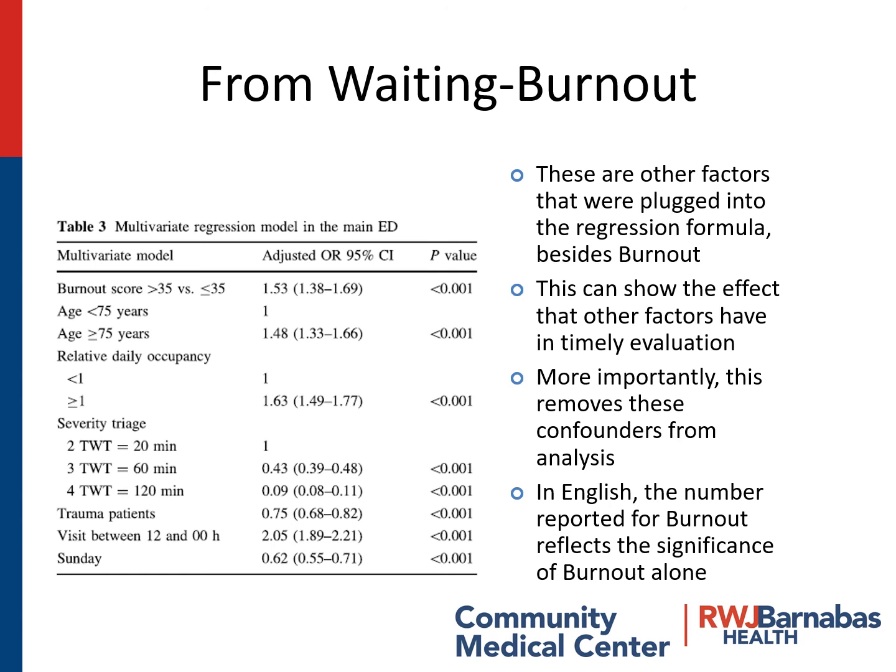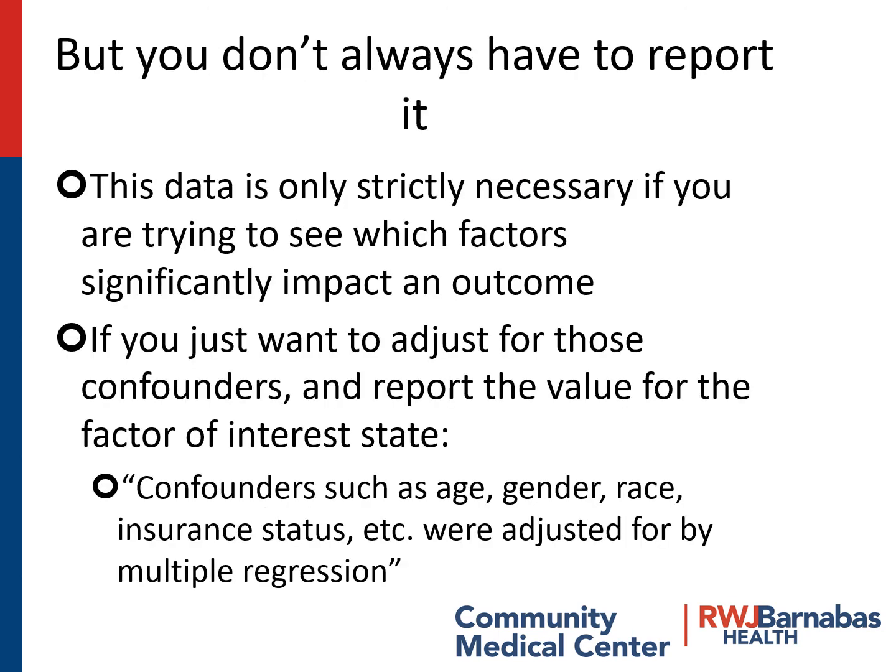Now, of course, this doesn't take care of hidden confounders, especially if you don't throw them into the model. Now, when you do the multiple regression, you don't have to actually report all the coefficients that you derive. All you have to do is say we adjusted for it. But if they're not the focus of your study, especially if they're known, well-established confounding variables, there's plenty of research. You don't need to reinvent that wheel. All you have to do is report the thing that you are specifically researching.